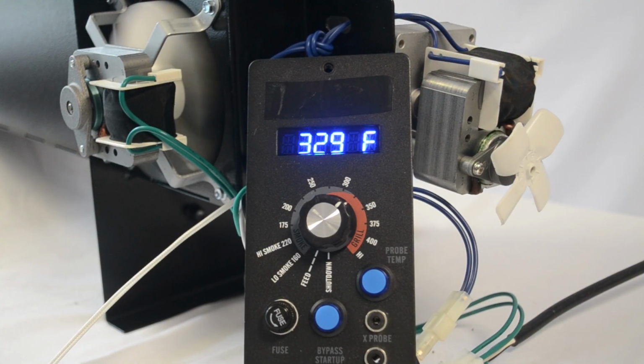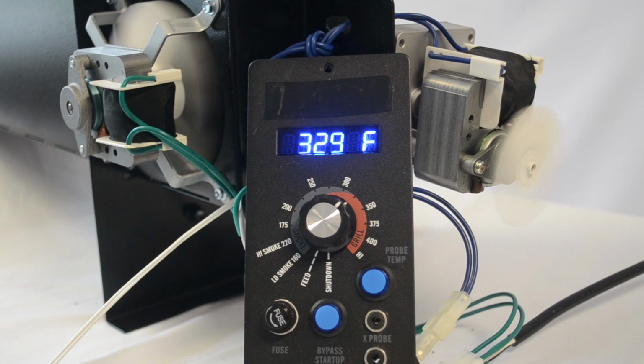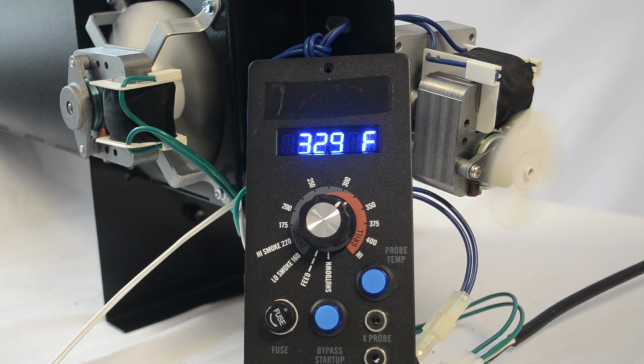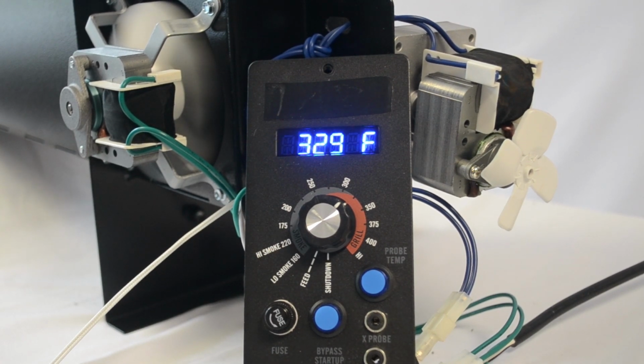Okay, so here's our competitor's stock controller hooked up to a hopper assembly with the motors exposed. As you can see here, it runs the fan motor at full speed all the time, and then it just turns the auger on for about 5 to 6 seconds and then turns it off. This is more of a time cycle, how it works these motors, so you tend to get more fluctuation with how it runs the motors to maintain the temperature. Now let's take a look at how our controller runs the motors.